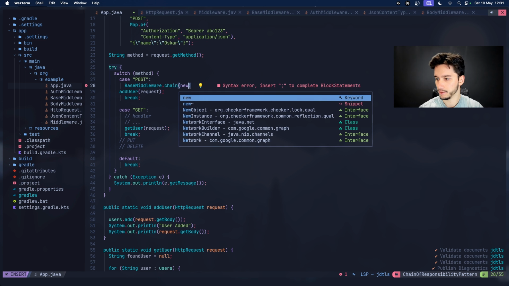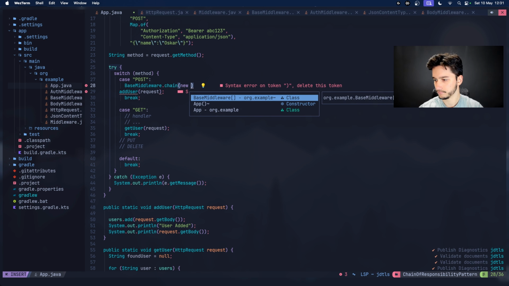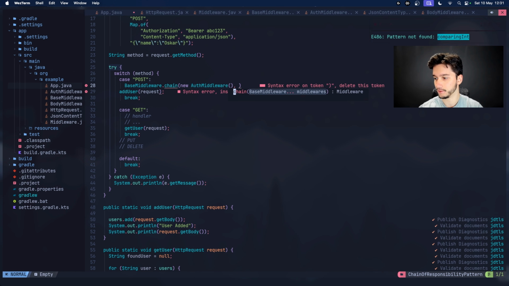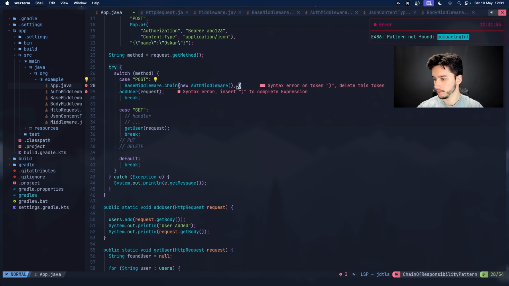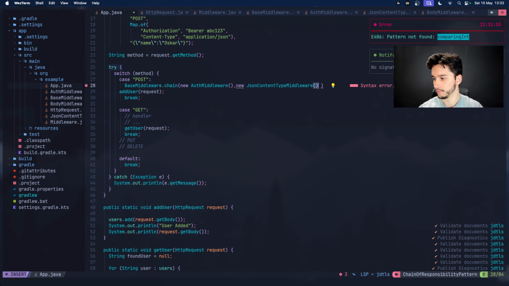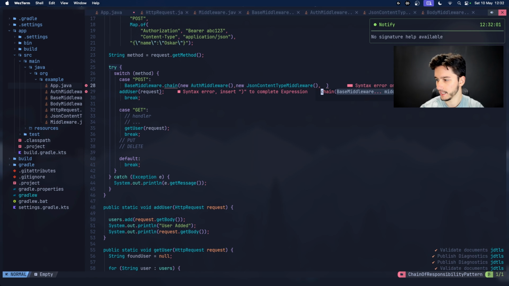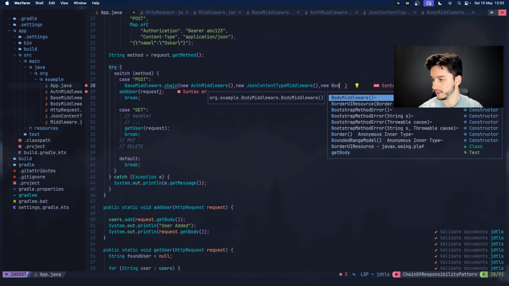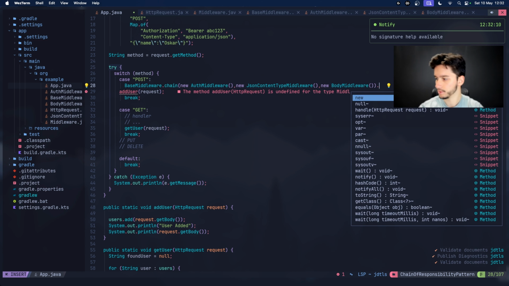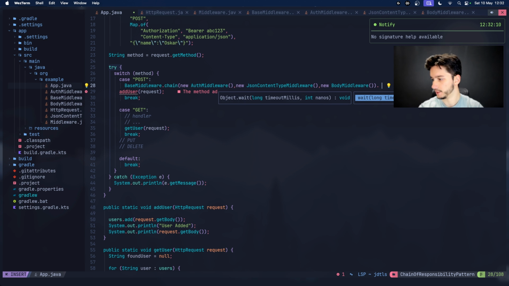And new auth middleware, then new JSON type middleware, and new body middleware, and at the end of that we will just call handle the request.